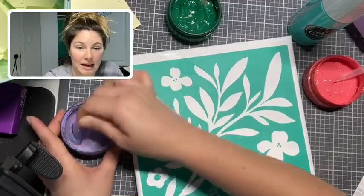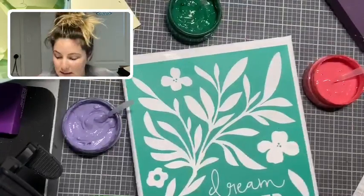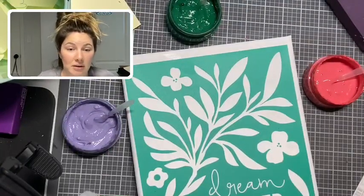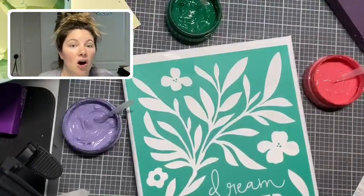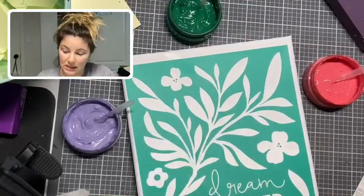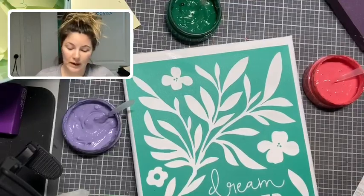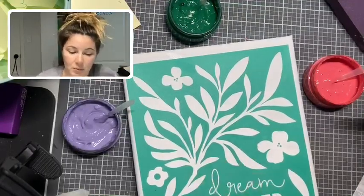How do you become a designer? You just sign up, girl. You just sign up and you join the team and we get you started. It is so easy. And then we give you all you need to get started to be successful. Whether you want to sell finished pieces, you want to do workshops, whatever you want to do, we help you get started.